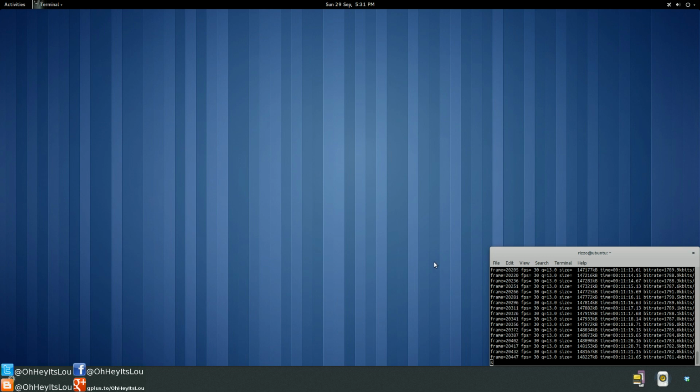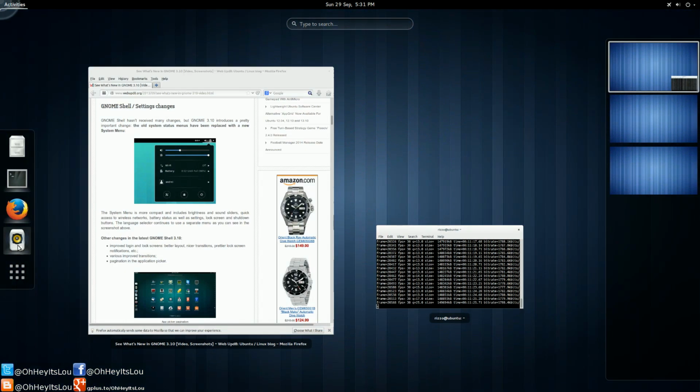If you don't have a touch-enabled laptop, I mean, again, I have a huge monitor. All of these things are going to take up serious parts of your real estate, and I just think it's a bit ridiculous. I would love to see these things be able to be scaled down, and I'm sure there's extensions that are going to allow you to do that. However, what I don't like with extensions is every time GNOME Shell seems to get updated, your extensions break the shell. So I would love to see this incorporated into the UI by default.